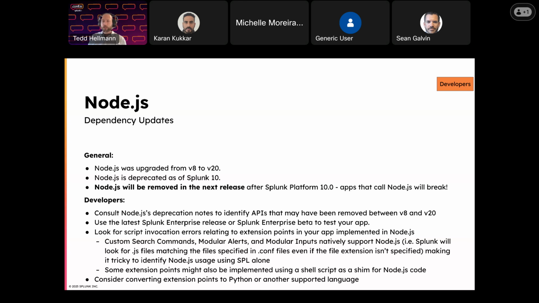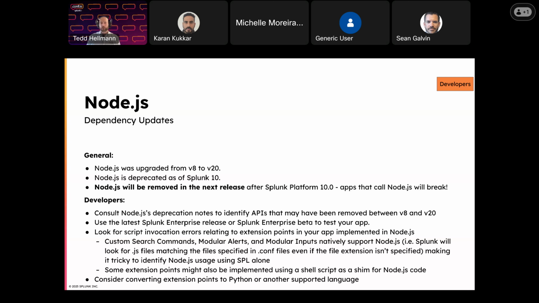So it'll be a little bit trickier for you to identify in advance if a specific app is using these using SPL alone. And also, Node.js extensions may actually use a shell script or another language as a shim before executing Node.js. So it is a little bit more difficult for you to identify specifically that an extension point is executing in Node.js as it is implemented today.